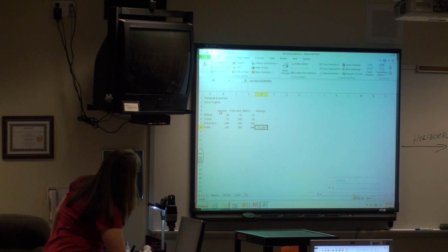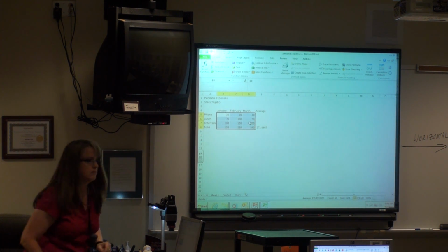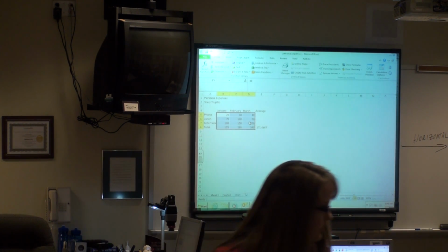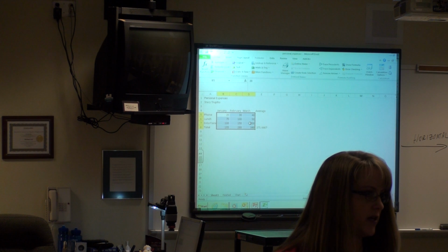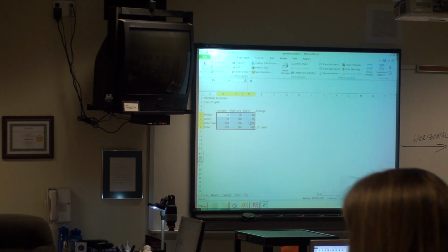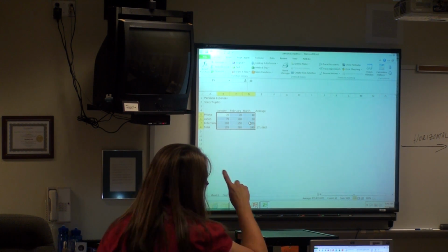All right, we're going to select this range, and I only want to select B5 through D8. You just click on the first cell, keep your finger down, and then drag all the way down to D8 so it's all highlighted. Everybody know how to select the range? So click on the first cell, B5, and then click and drag down.